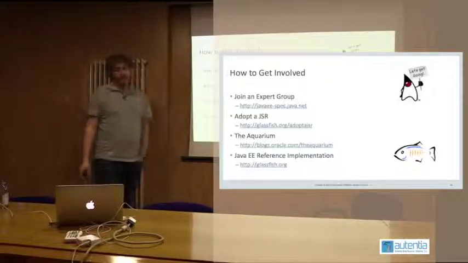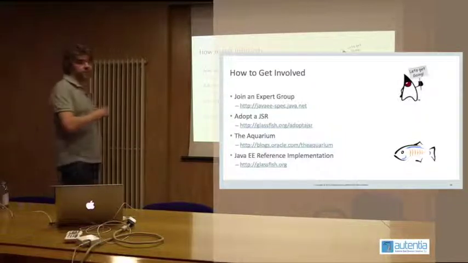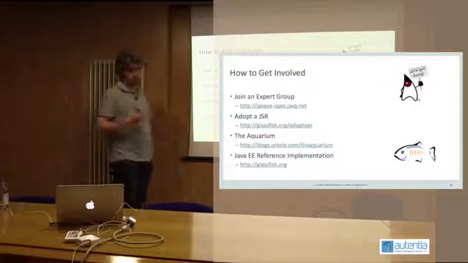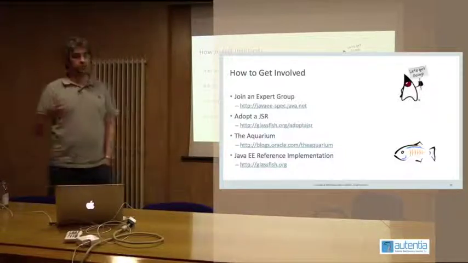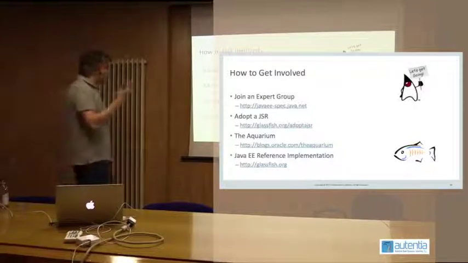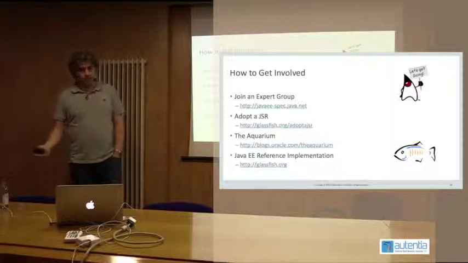So how can you help us? Well, you can help us by being involved in the JCP. So you can join an expert group. So I mean, if you have, for example, skills around HTTP/2, you might want to join the Servlet 4 expert group, and so on. Having said that, joining a JSR is a lot of work.